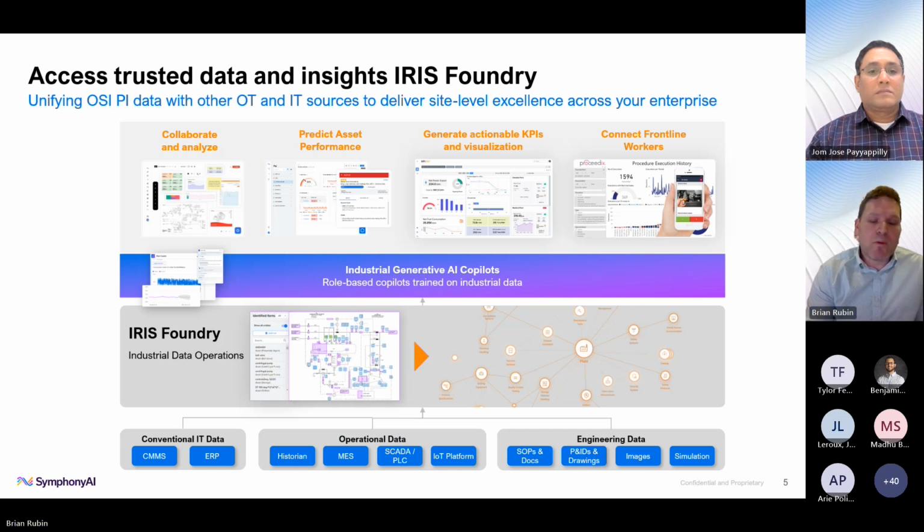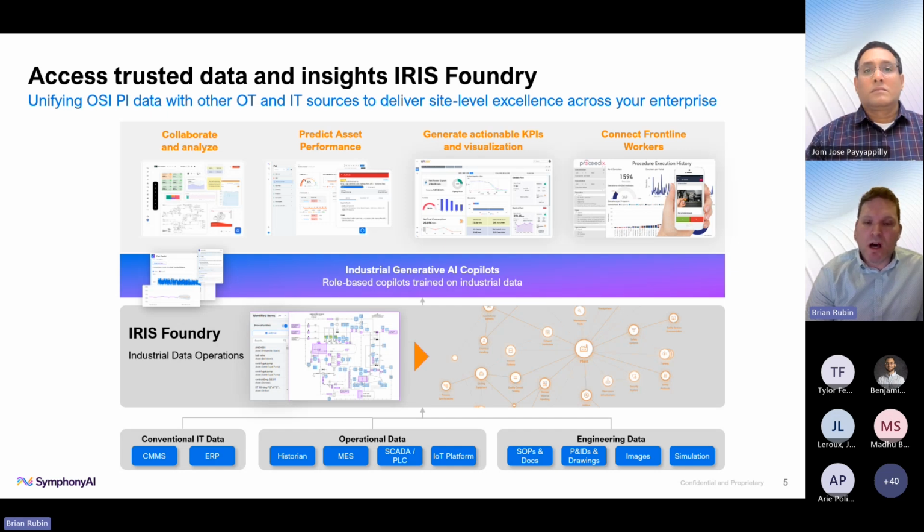Our flagship platform is what we call the IRIS platform, Industrial Reasoning Insights System, that is able to connect the assets of your plant and all the other data that you have, OEE data and ERP data, all your data, into a single Delta Lake data platform where you can run models simply and efficiently.